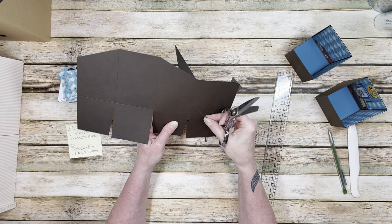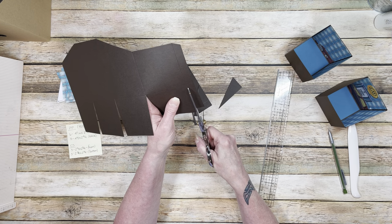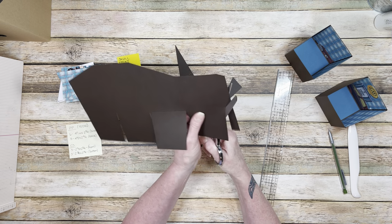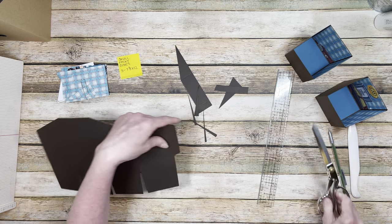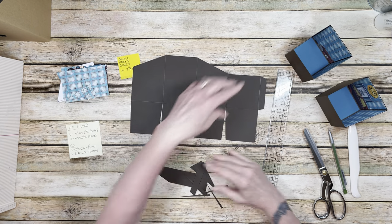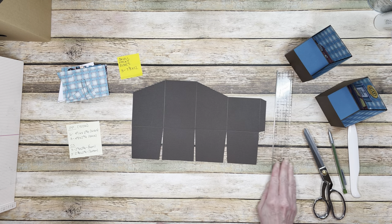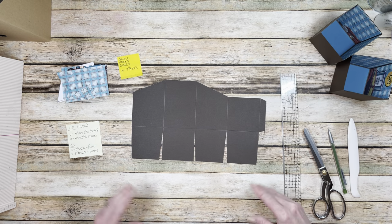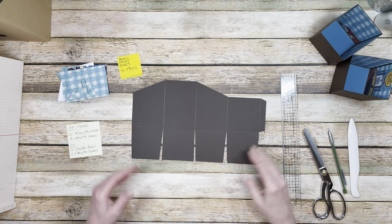Now, the cool thing about this project, if you do not want to make the chipboard base for it, you absolutely don't have to, depending on what you want to put in it. If you're just going to put like pens and pencils and maybe some notepads or something like that, you really don't need the sturdiness of the chipboard. But since he really wanted to put his remotes in there, I wanted to make sure that it was going to be sturdy enough to where it won't tip over when he does that.